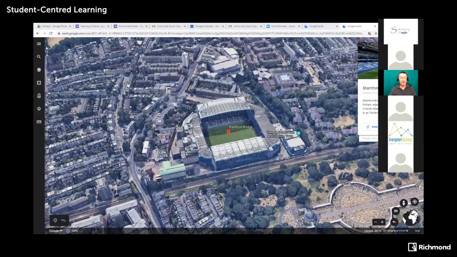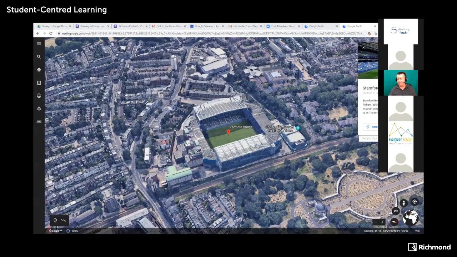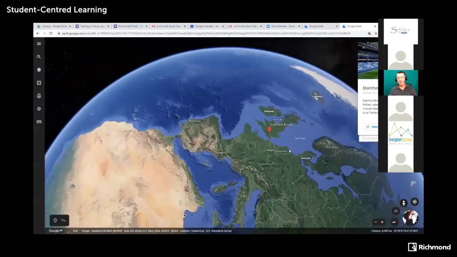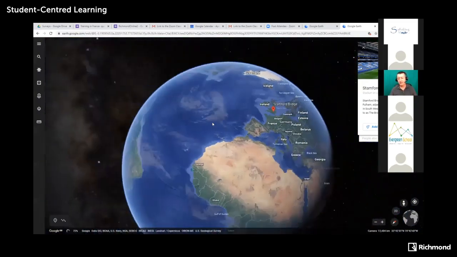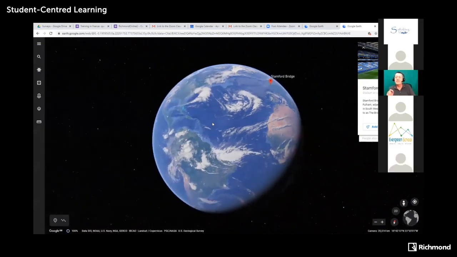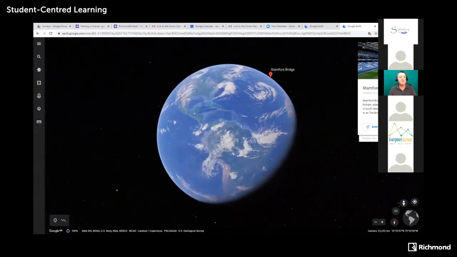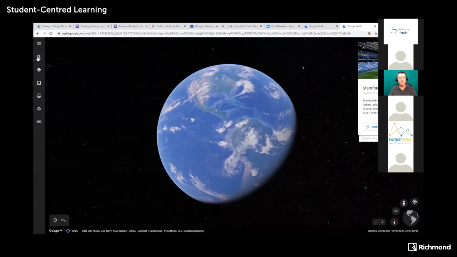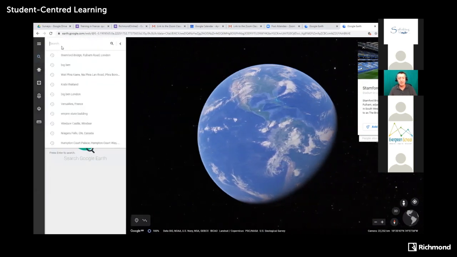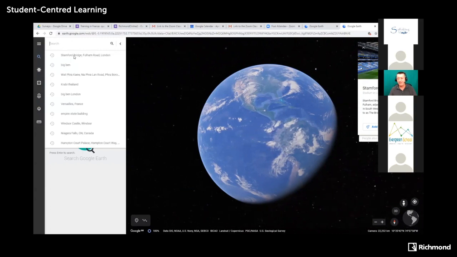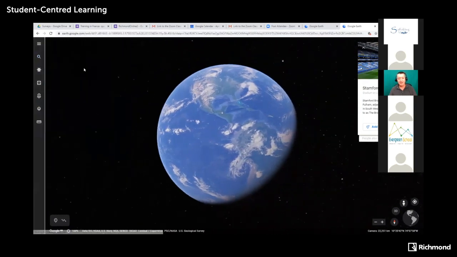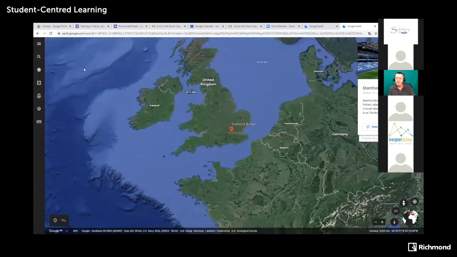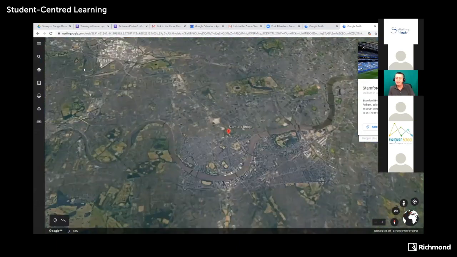Okay, so I'm going to go back and just show you how I did that. I went on to Google Earth. This is Google Earth. It's simple technology to learn to use, because all you need to do is, this is what you see when you start. You click on the search. I've written in the name of my football club, or the football stadium. I'm going to click on it and then off we go, and it flies right in and takes me there.